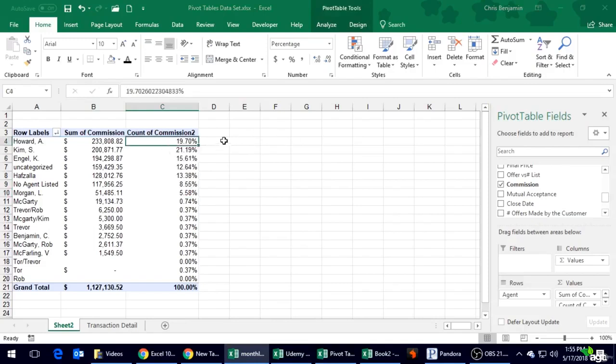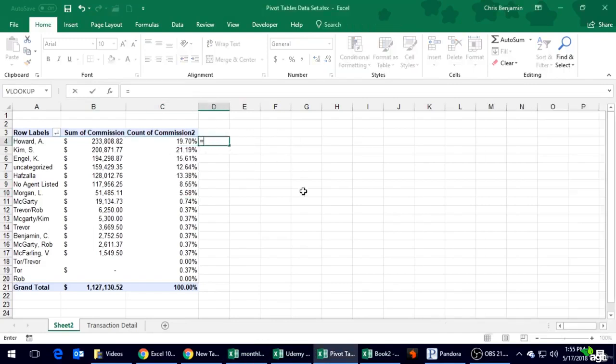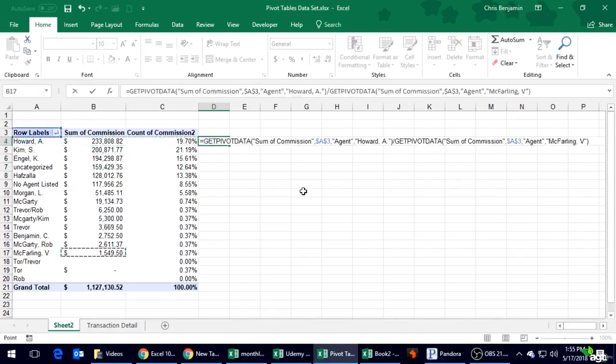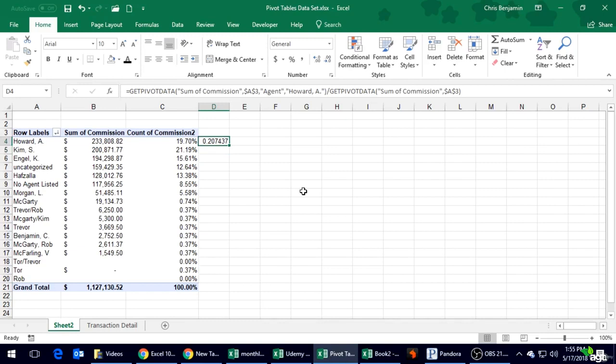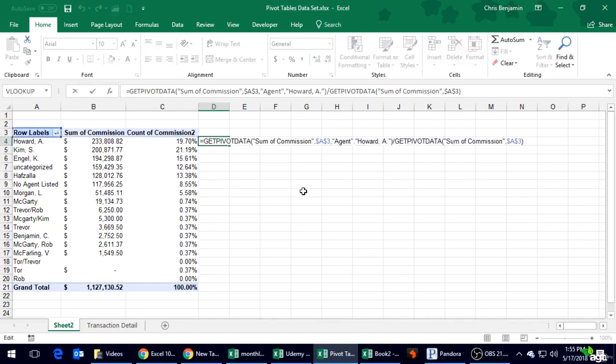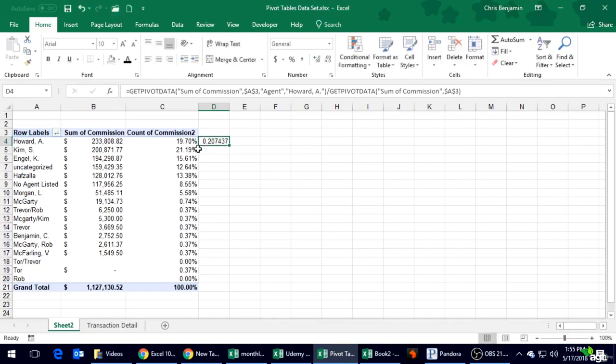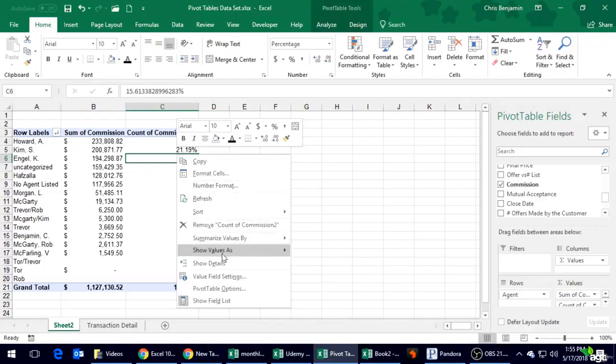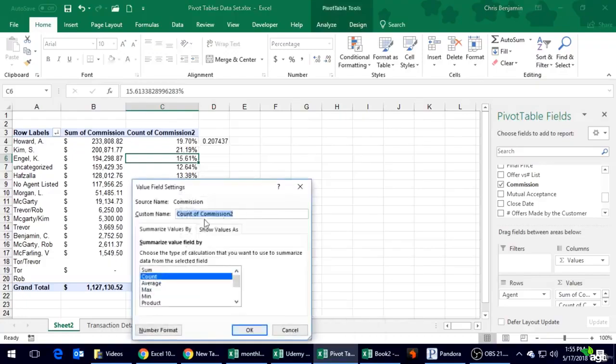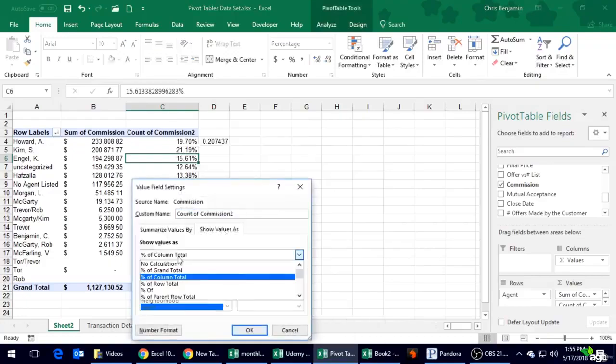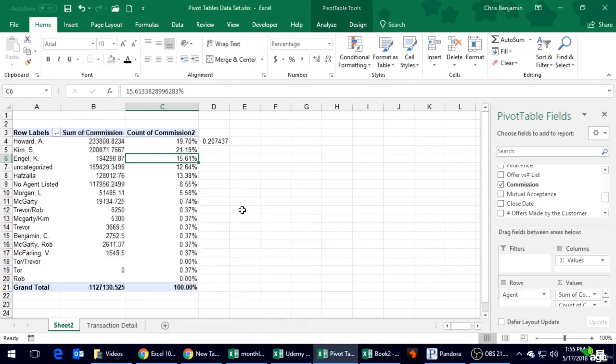So let's do some manual math just to see what's going on there, guys. This divided by this would be the same percentage, right? And so it should be a different number. So let's do that again as percentage of the grand total. Nothing's changing, guys.